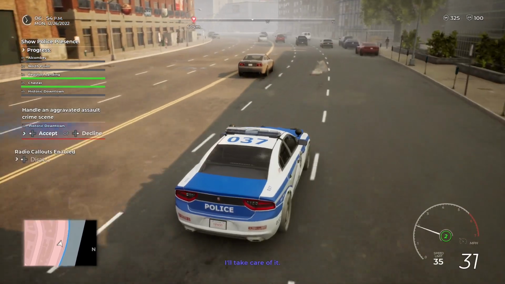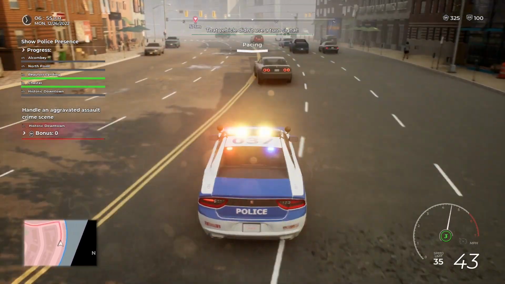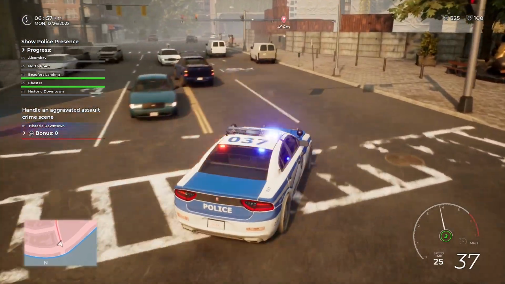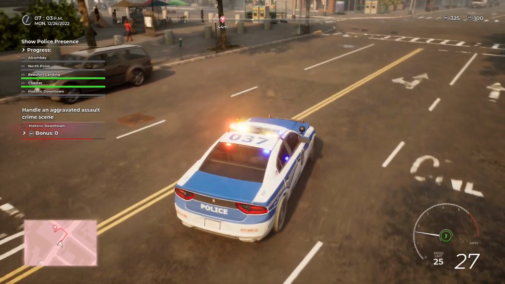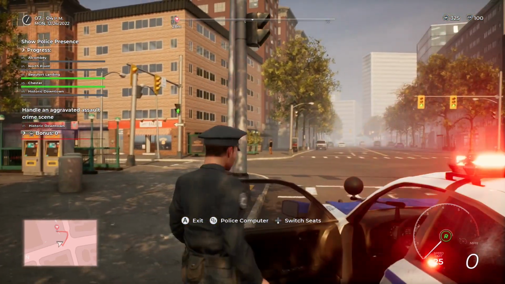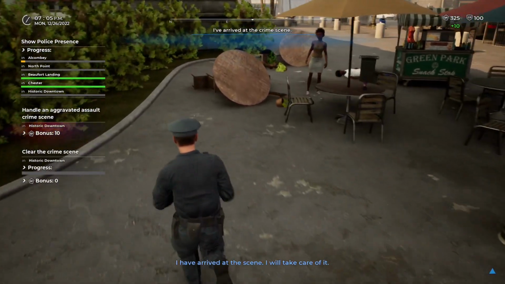Alright, yeah, let's go ahead and take this aggravated assault. Alright, you guys, we got called to an aggravated assault, so we're on our way here. Alright, I think we've arrived. Oh my gosh, yeah. It looks like the table's got thrown upside down. I've arrived at the scene. I will take care of it.